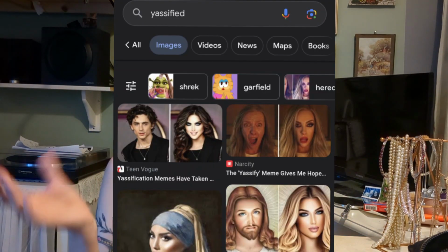I kept going back and forth on what crime face I wanted. There were ones that had sort of a modern twist on it, and there was one I chose, but then in the end I was looking at it, and I was like, it kind of looks like the yassified version. I just felt like I wanted it more traditional.